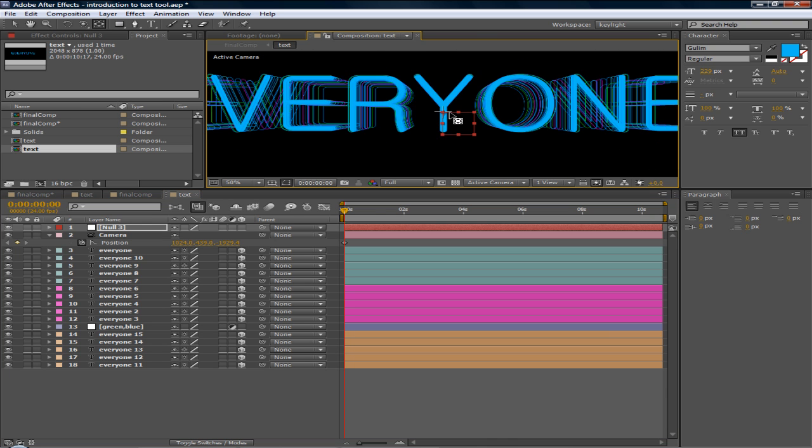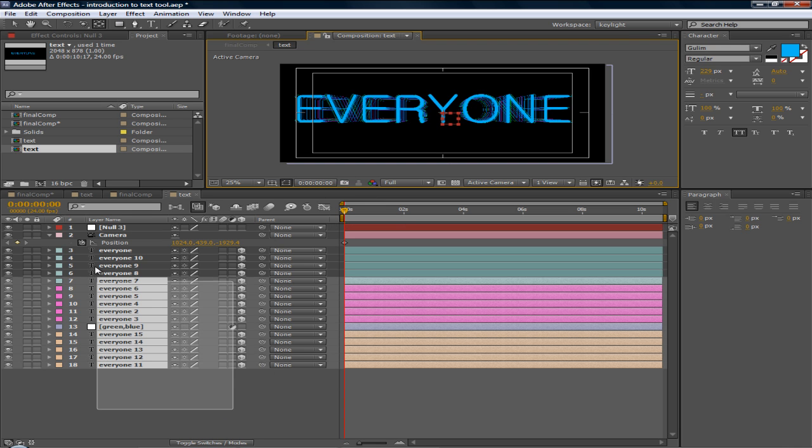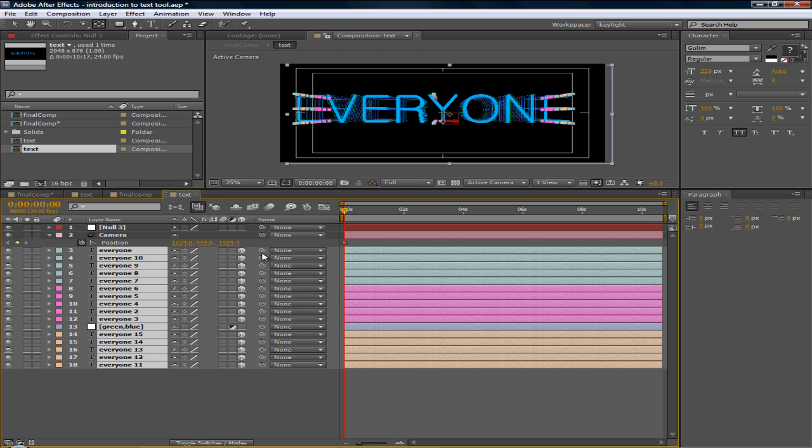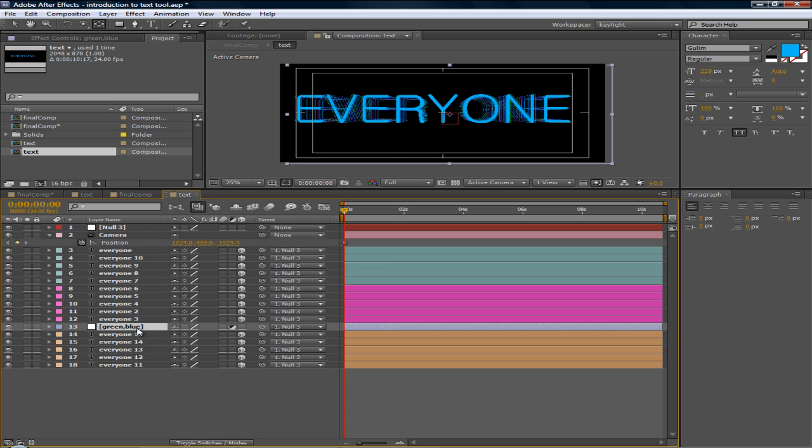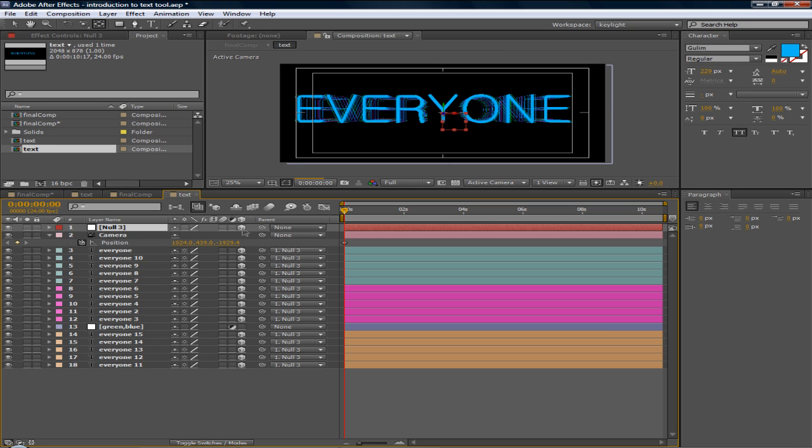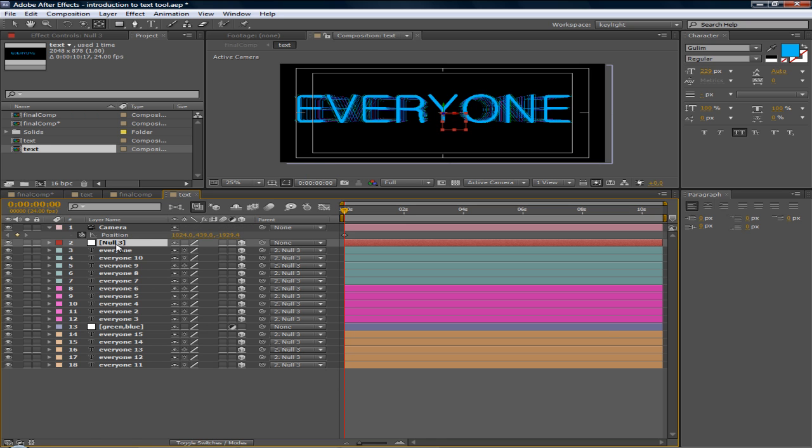Alright, and so if we go ahead and select all of the layers and hit this kind of roundy icon here, and as long as all of them are selected, and as you can see, if I move over the layers, it shows me this roundy gray kind of with a white gray stroke. Go ahead and point it on the null object, and so it will apply the same settings to all the layers because they're all selected. And we don't want this one to be affected because it's doing nothing. It's just a divider telling us this is this, this is this. It's not applying anything. So if we go ahead and change to a 3D layer, it will be affected by the camera too.